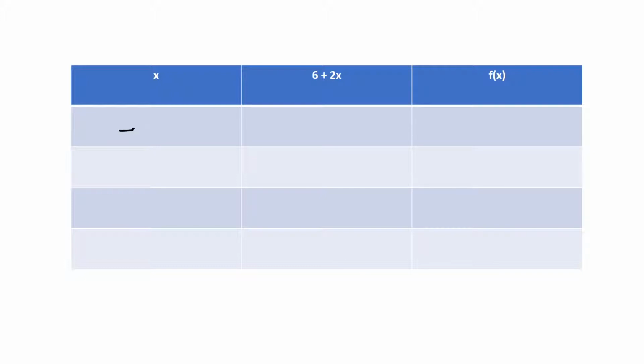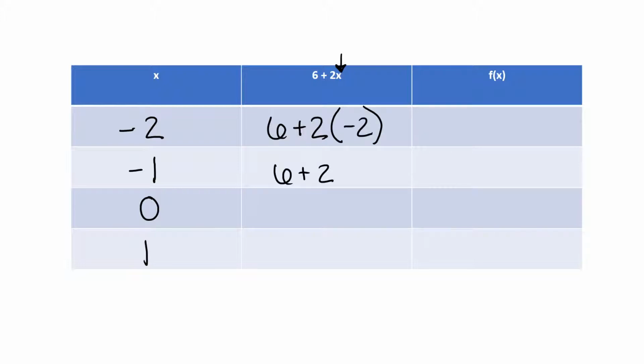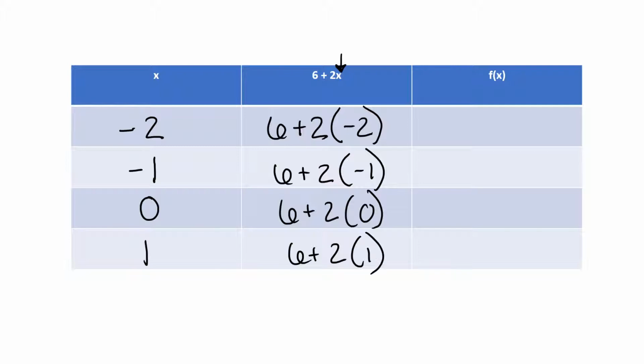Another blank frame that we fill in with our 4 values, -2, -1, 0, and 1. Now the problem in this frame is written backwards. That's okay. Everything stays in the same order. 6 plus 2x. So we still have the 6 plus 2. The only thing we're changing is the x value at the end. Instead of x, we write our numbers. -2, -1, 0, and 1. You can type the whole problem in on the calculator.